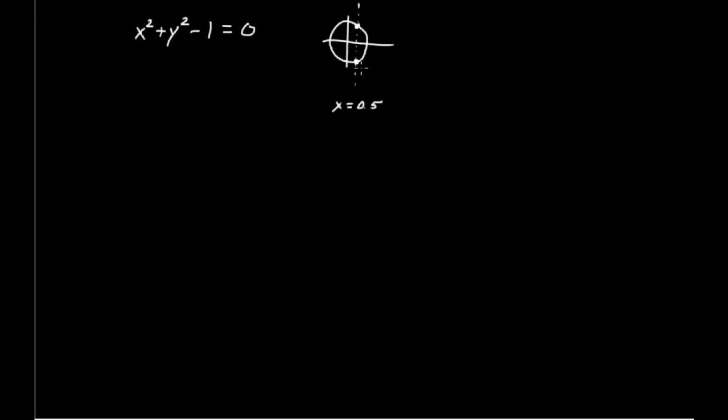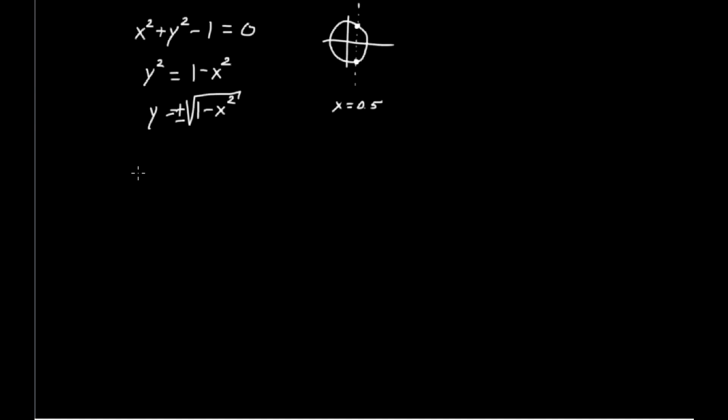Now, what does this calculation entail? What I have to do is solve this equation for y. And that's not so difficult to do. Just solving for, let's say, y squared first, I can rearrange this as y squared equals 1 minus x squared, and then discover that y is equal to plus or minus the square root of 1 minus x squared. So the difficulty in calculating y is merely the same difficulty as calculating the square root of 1 minus x squared to find what the y values of these two points would be.